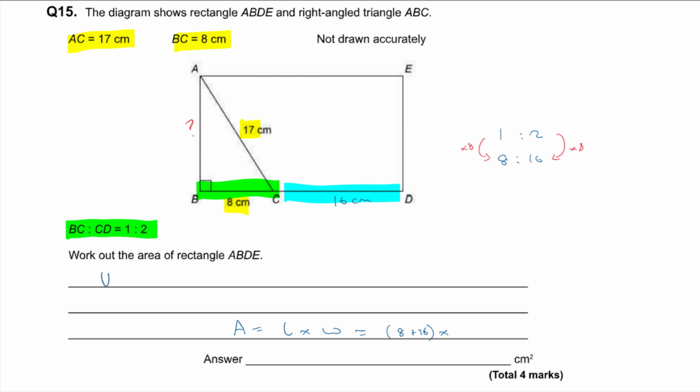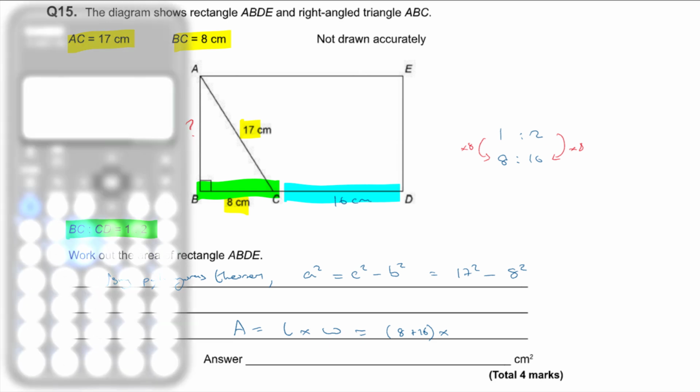So using Pythagoras theorem, then it's the shorter side that I'm trying to find, isn't it? So I'm going to do a squared equals c squared minus b squared in this case. Okay, so that's going to be 17 squared minus 8 squared. Now we're just going to type that straight into the calculator to find it.